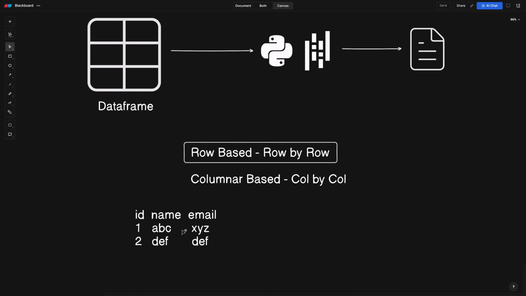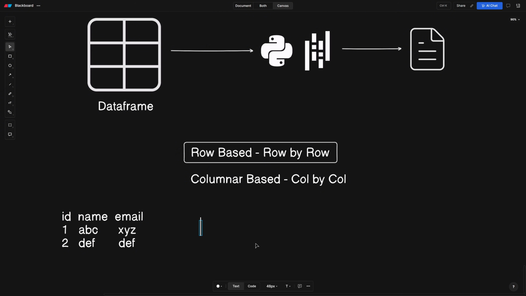So your data in row by row will be saved like this: 1, ABC, then XYZ. This will be your first block. Similarly, you will have the second block, 2, DEF, DF. Now let's say I want to make a change in a row.